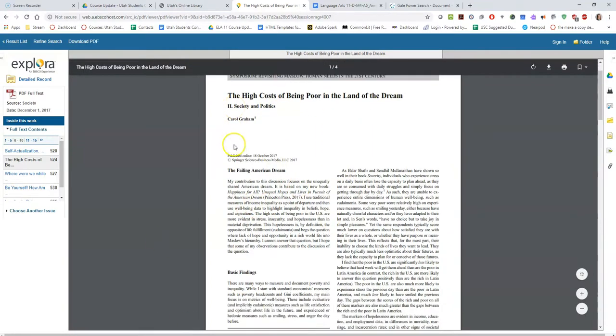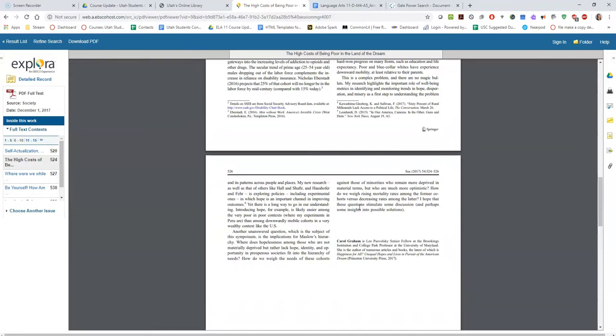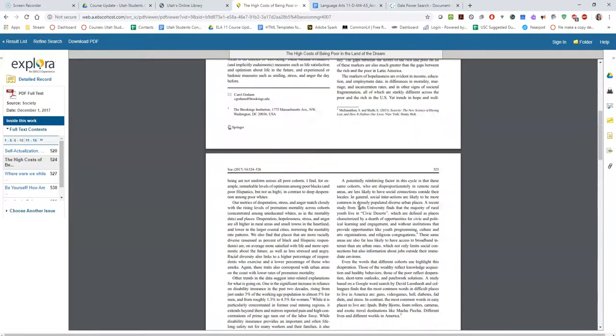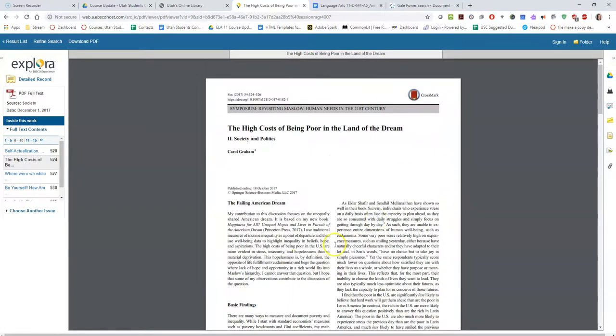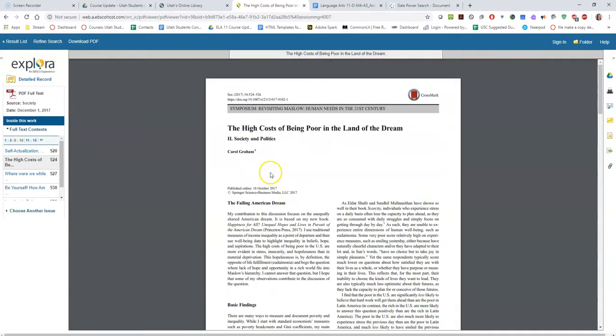But you'll see a lot of times it'll have an abstract at the beginning, followed by a lot of research. The abstract is a really good place to look, as well as the conclusion. So when you're looking through to see if it's a good source, I would look there first. And sometimes you can even skim through a lot of the stuff that doesn't apply and find sections that do apply to your research. So keep that in mind as well.